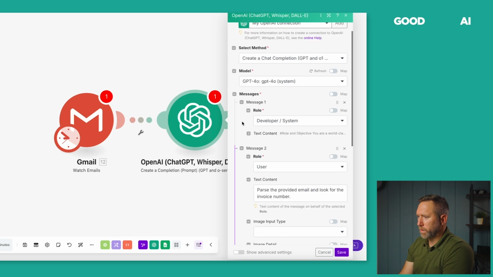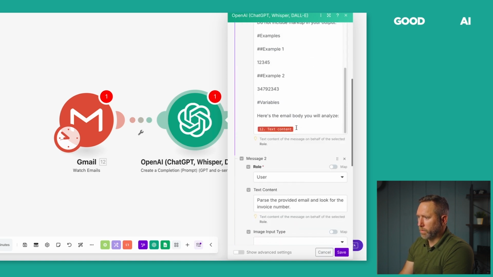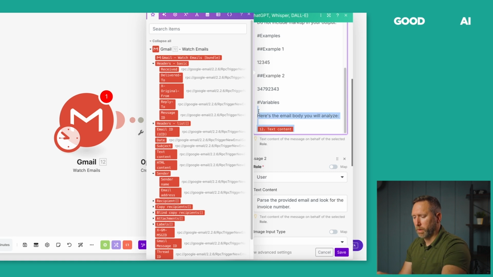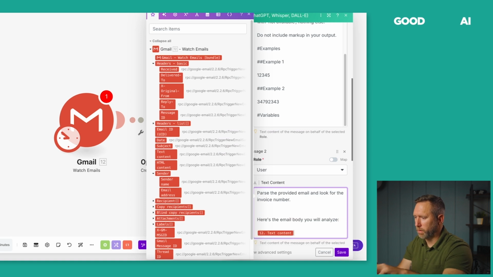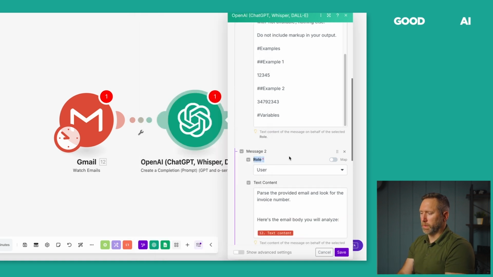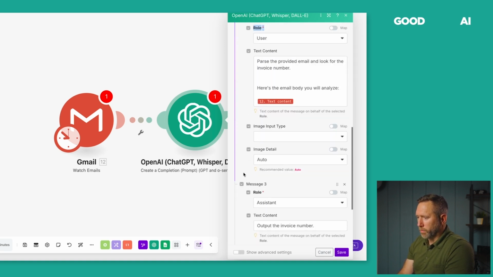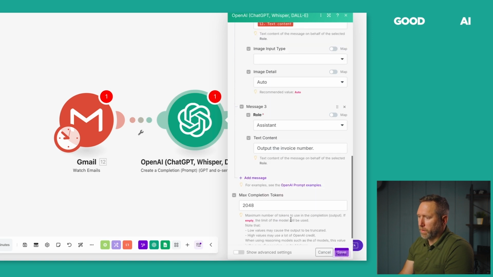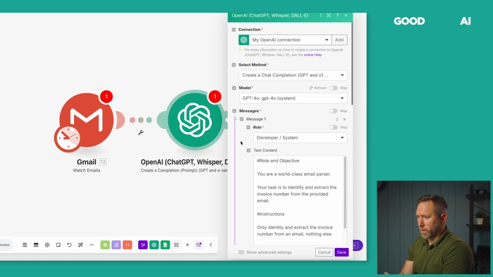And there's also, we could also, instead of providing the data here in the body, we could technically also put this in the user prompt or the user section and put it down here if we want to. You can do, either way will work. You could do it up here in developer system or in the user role. Either one of those will work. So at this point, you would save it, you would run it, and the AI would do its thing. So that is an example of how you would use ChatGPT within Make.com.